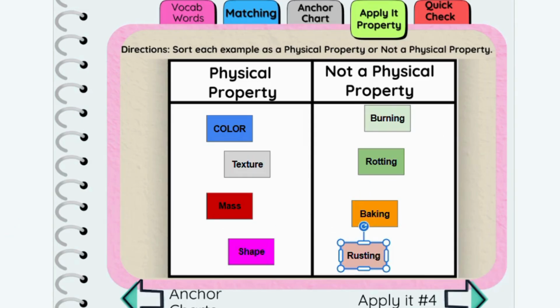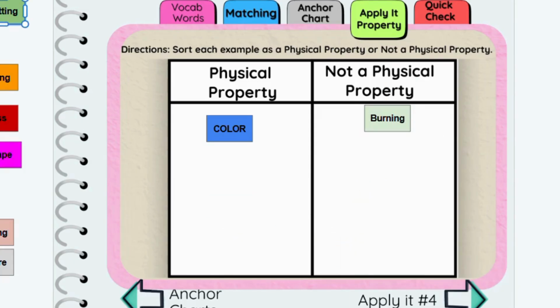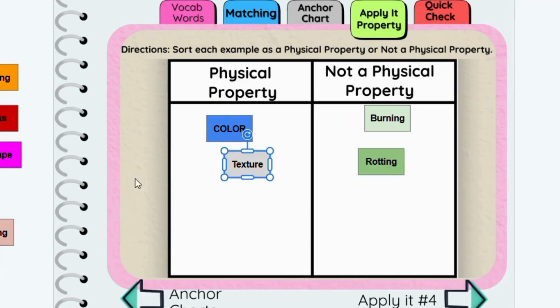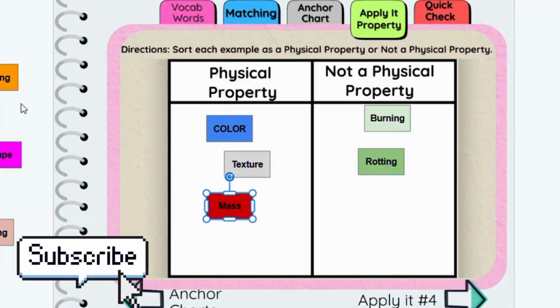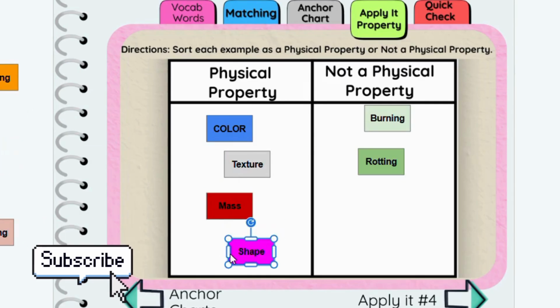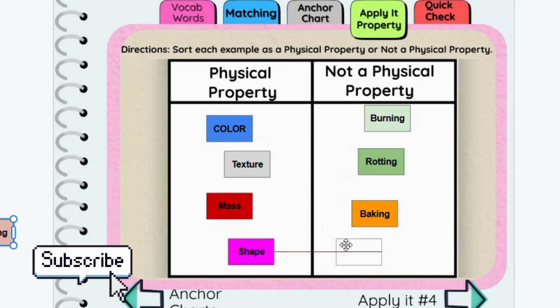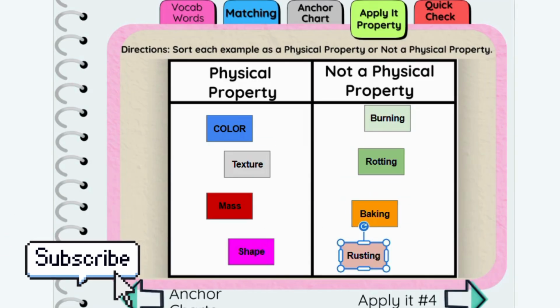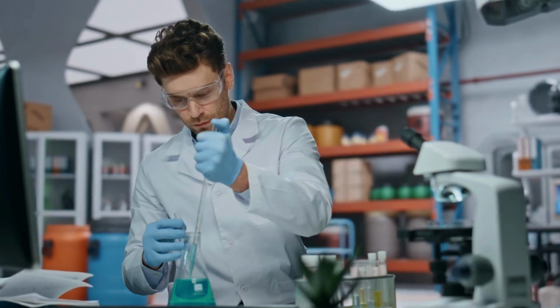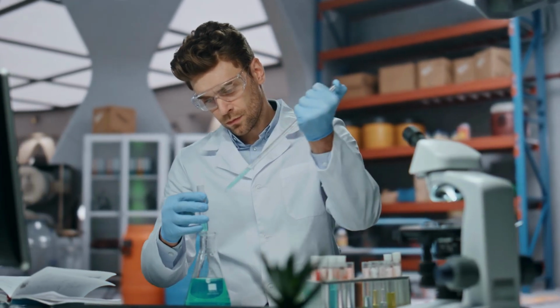So as you can see in this apply it from my interactive notebook, your students can drag and drop. You can start them off in the classroom with an actual experiment doing that, and then they can use the interactive notebook to do this as well. Now, activities like this, such as sorting, build vocabulary without memorization. You don't need a full lab setup to demonstrate matter, just quick investigations.